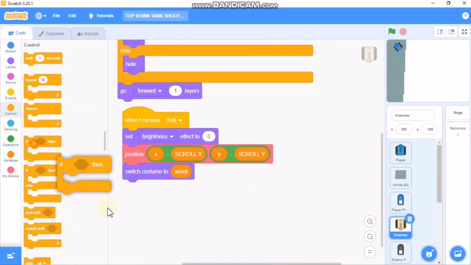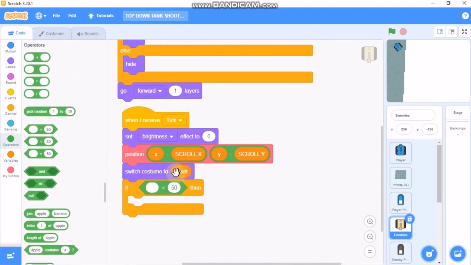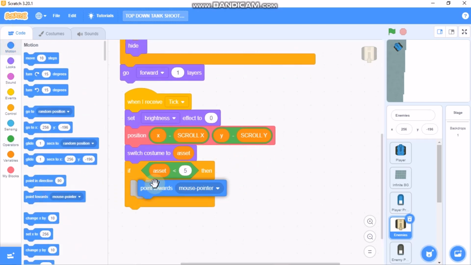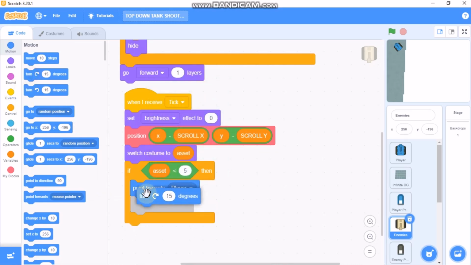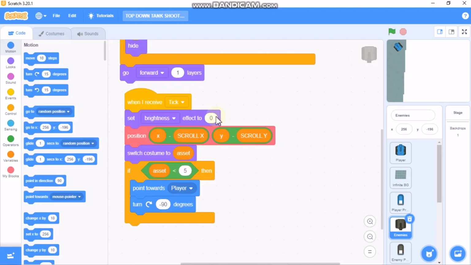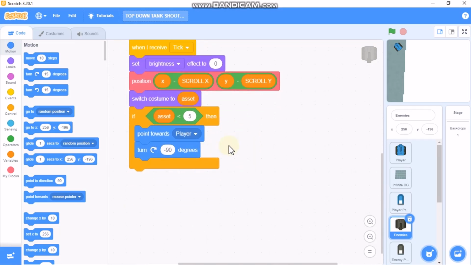And grab if, so if asset is less than 5, then we need to point towards player and turn negative 90 degrees. So make sure your costumes are facing downwards. If it's facing upwards, then you need to change this to 90 degrees.